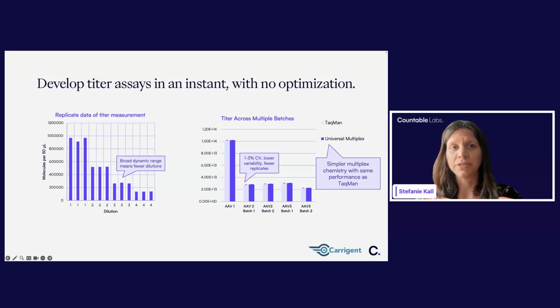And then as well, as you can see here, they got 1 to 3% CVs on their titer measurements, which, compared to what I've heard from a lot of people in this space, what they get for even digital PCR is a dramatic improvement. I have heard people are tolerating up to 20% CV error on doing digital PCR titer, and here we're down to 1 to 3% variability.